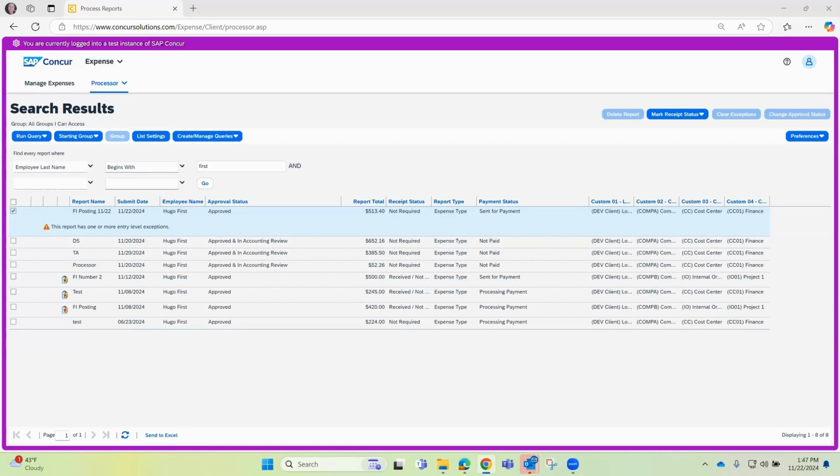Perfect. Another question we've got here: what are the protocols used by this integration to transfer data? We use the JSON and REST-based services given by Concur. So this is a JSON-based data transfer that comes in, and there is a JSON parser available as part of this add-on solution that parses the data and transfers it.